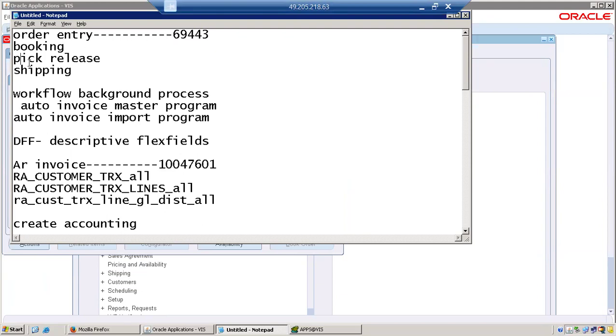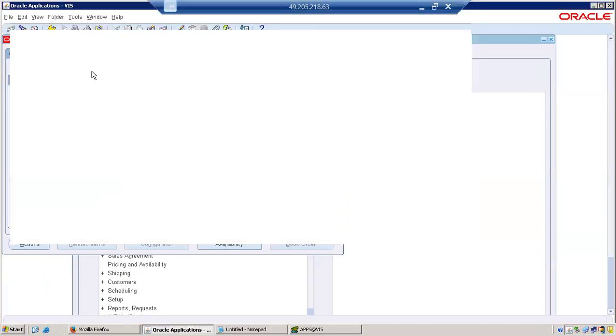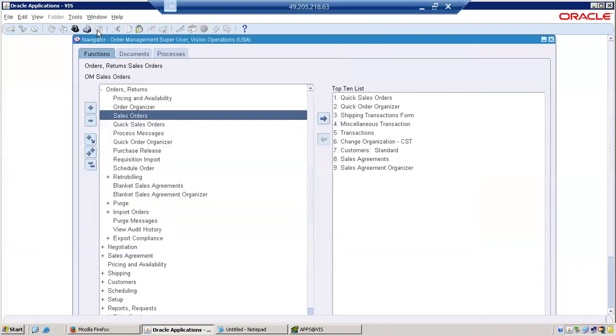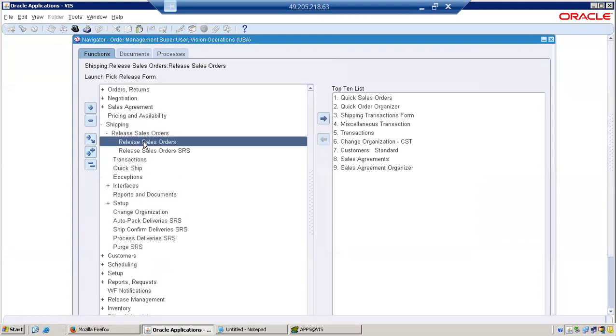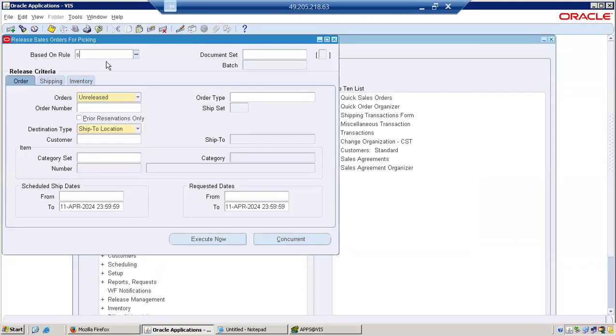After booking, pick release, shipping through auto ship. We are executing both. Navigation, guys: shipping transaction. Release Transaction is for shipping. But we are doing both the steps at a time.